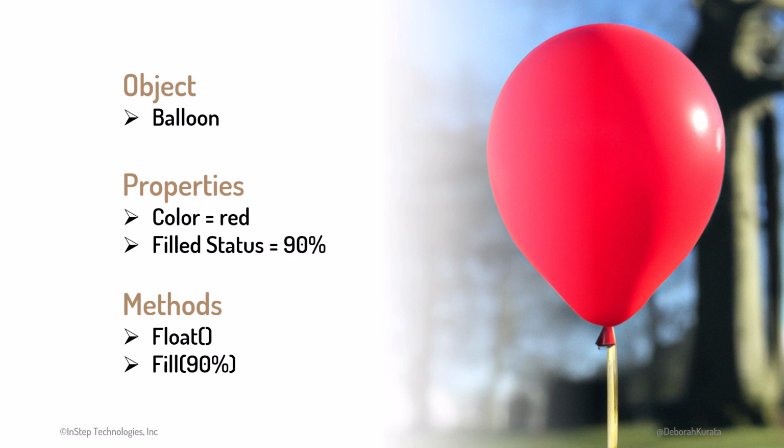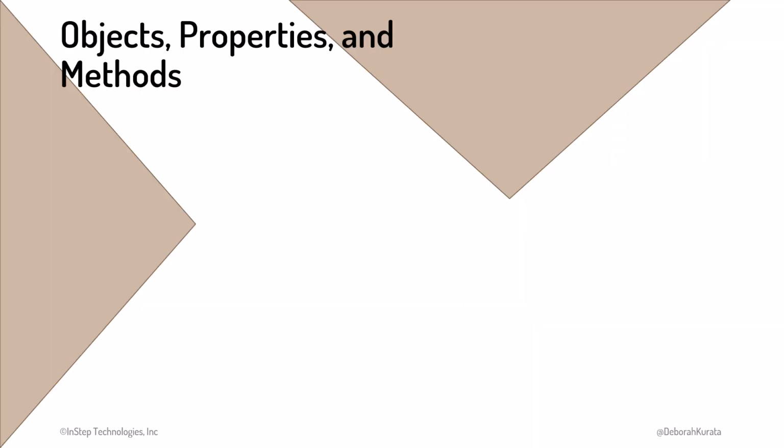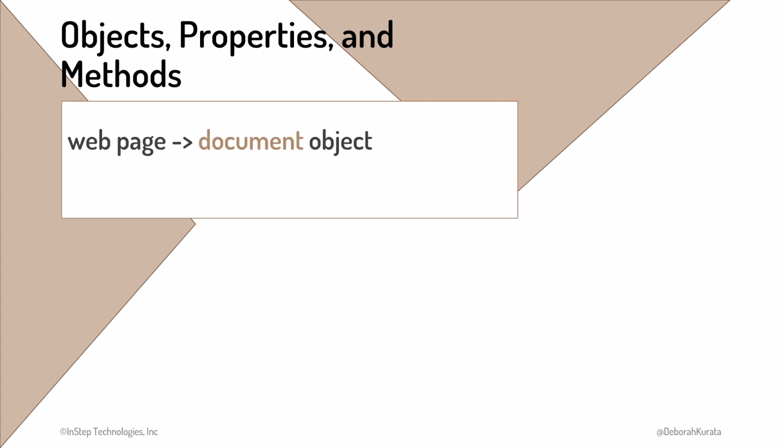What does this have to do with JavaScript? Since we are focused on JavaScript for the web, our JavaScript runs in the browser. So what might be some common objects we want to work with in our JavaScript code? Well, we'll want to work with the web page itself, locating HTML elements, interacting with them, and optionally modifying their content or style. To do that, we use the document object.